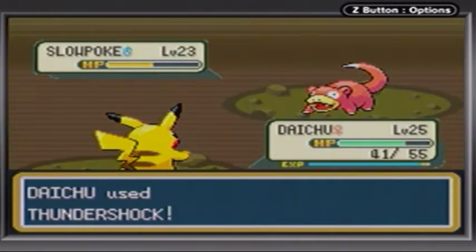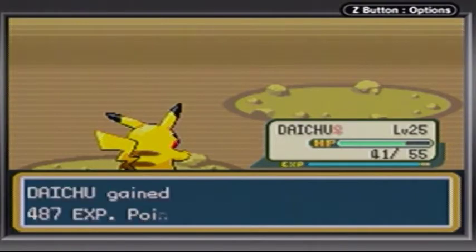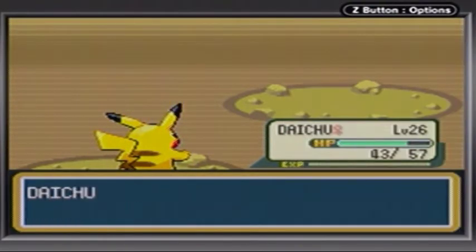Slowpoke! You're too slow! I don't know what Slowpoke is supposed to be. Is it supposed to be some kind of hippo thing? I truly don't know what it's supposed to be. It could be quite obvious and I just don't get it.